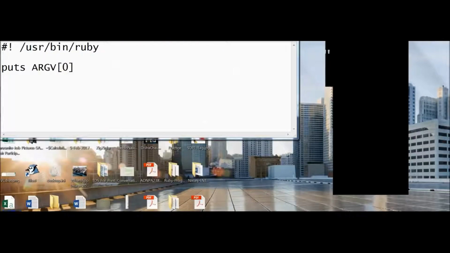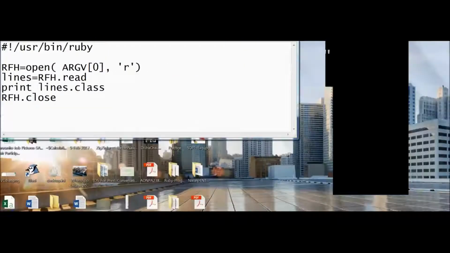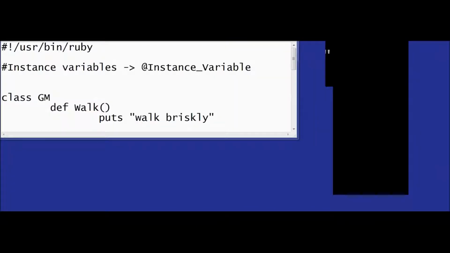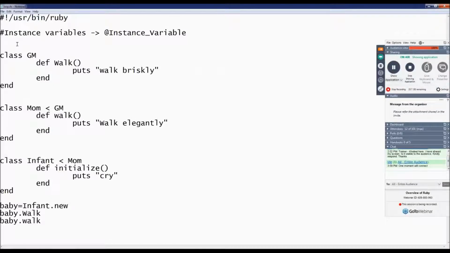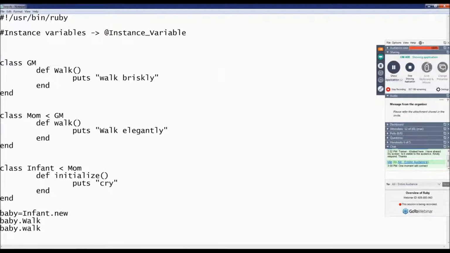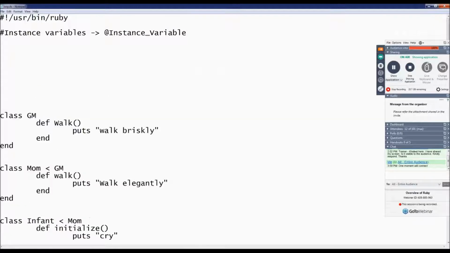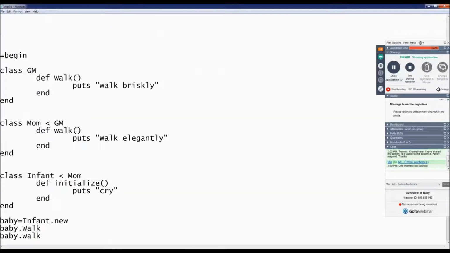Okay, so let's go on to see what we have with this particular file. In this file, I will start off by commenting this. Okay, then end. I have too many ends there, so there's a possibility that this is going to give me some trouble.